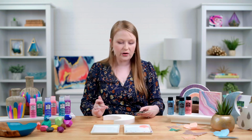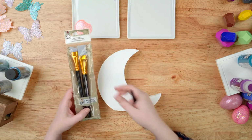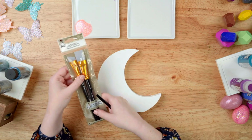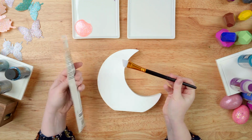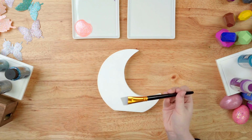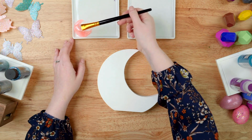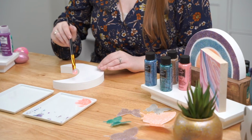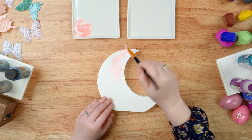So you can use a brush for Glitterific, but since it's so thick, you can also use this really fun spreader that we have on plaidonline.com. It's just a different way of spreading the glitter. It's really easy to clean in case you're worried about getting the glitter particles out of your brush. So a really fun tool that you can use with Glitterific. So that's what I'm using right now. So you can see how super thick that is. And it's really easy to spread because it is so thick. And you can kind of layer it up.